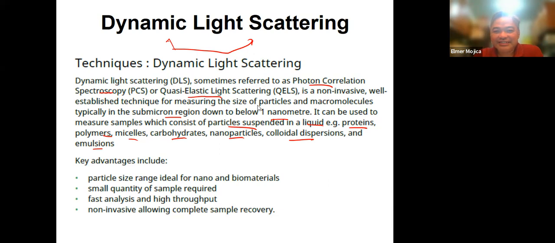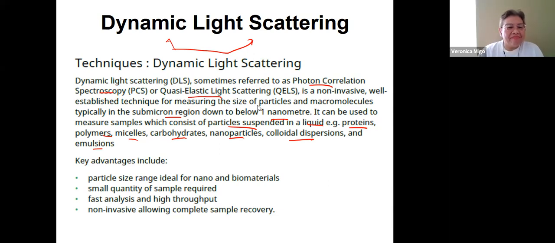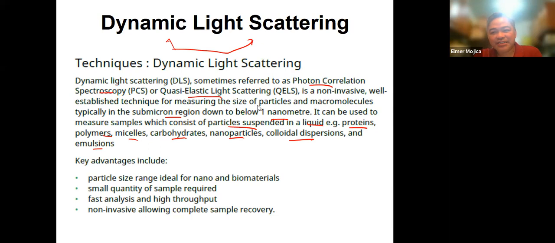And class, this is, sabi nga nila, if you look at the number of papers published, nano yung number 1. Correct. The technique that they do is when they change the size of the material, its property also changes. Kaya naging popular yung field na to, yung tinatawag na nano.